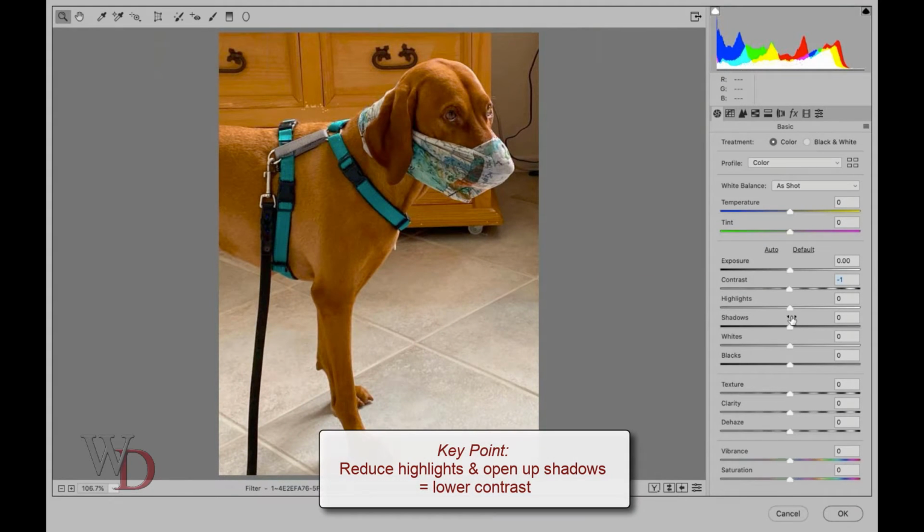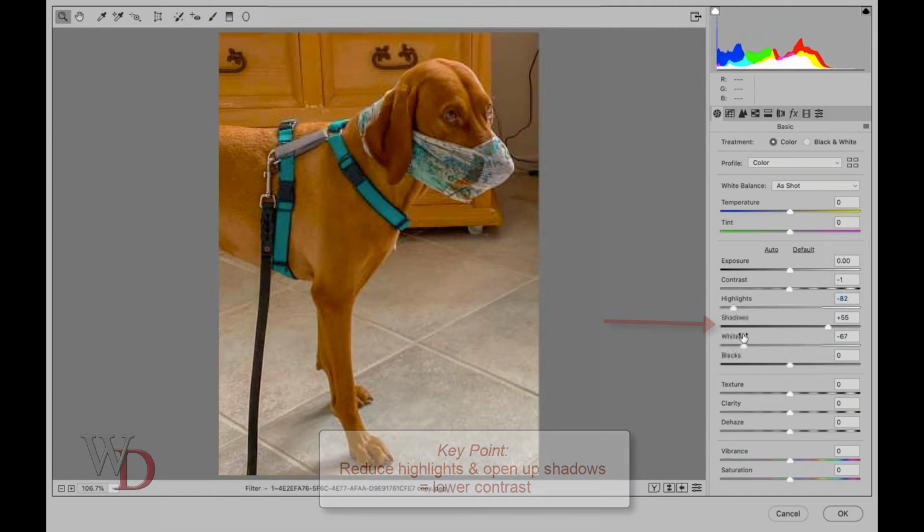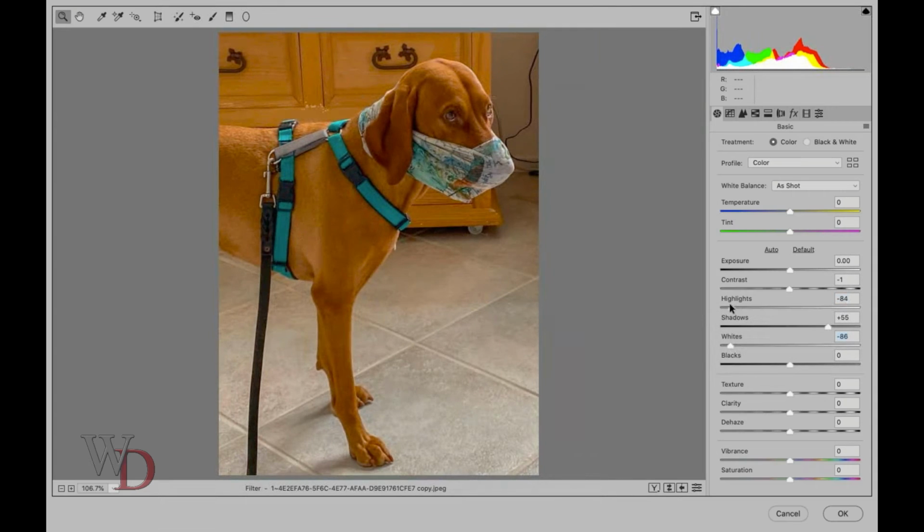What I like to do is bring down the highlights, if you recall from the last seminar, and open up the shadow area, which is the same thing as reducing the contrast. And if you also recall right down here in the bottom right-hand corner, now I'm skipping over a lot of stuff that we've kind of already covered, but I need to do that in order to get to all of these nine images and give you an idea of the overview. It'll make sense after the first few images as we go through this.